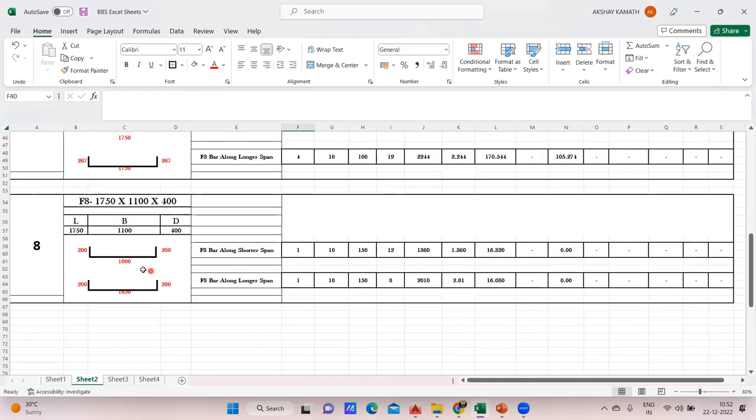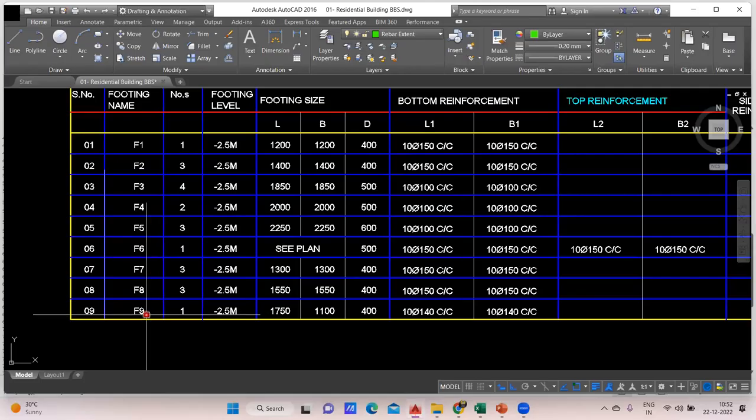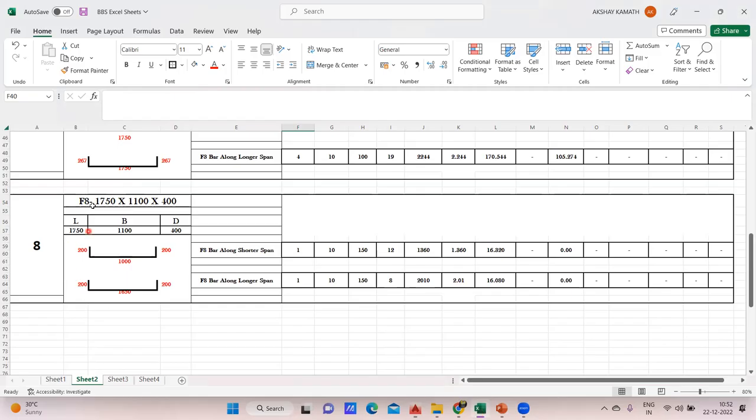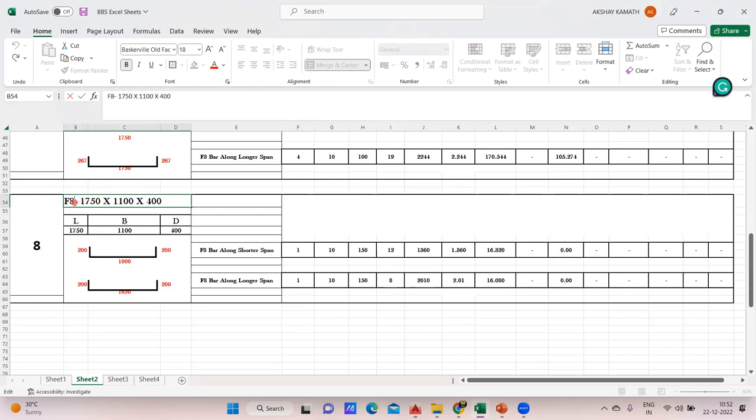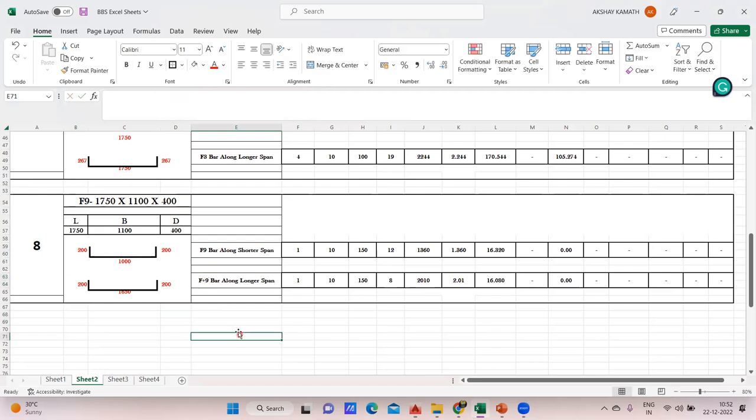Okay, fine. Now, last one thing we need to check, size I have put. Come to this part. How many footings are there? So F9. This is not F8, it's F9. Okay, no problem, because one footing I have not done. I'll write F9 only, no issues. Write this as F9 only. Okay, no confusion. So make this F9 and make this F9.